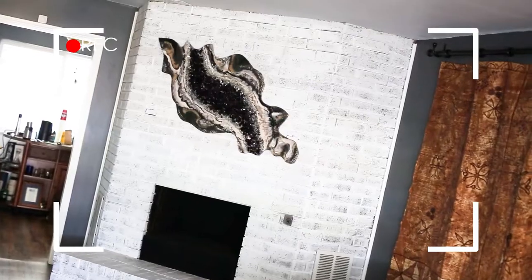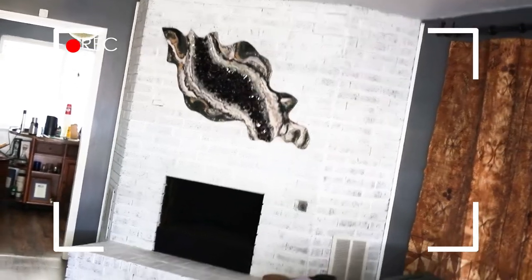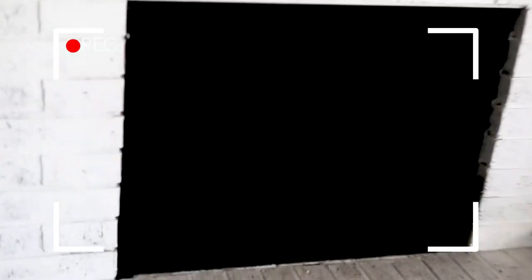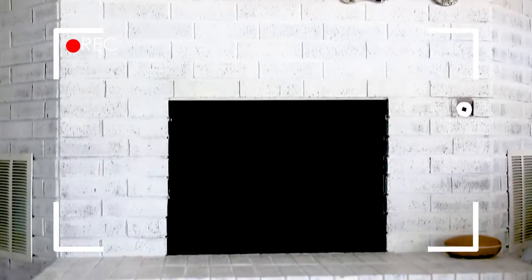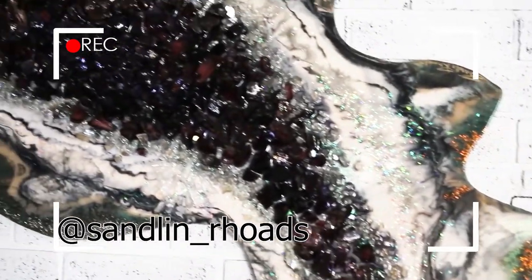In this box is the latest addition to our personal collection. We've been looking for a few years for a mineral specimen to place in our fireplace. We actually inserted a shelf over the electric fireplace and painted it with the blackest black paint in the world. Our plan is to illuminate the specimen from above and give the gem an illusion of floating inside of the fireplace underneath our amethyst-inspired resin painting created by renowned artist Sandlin Rhodes.